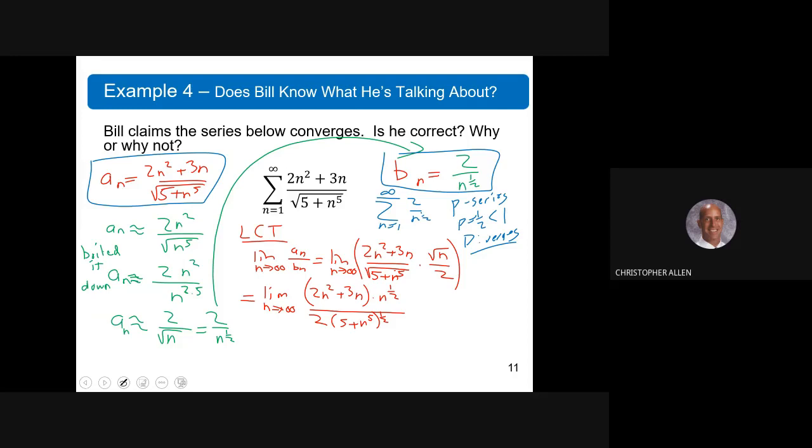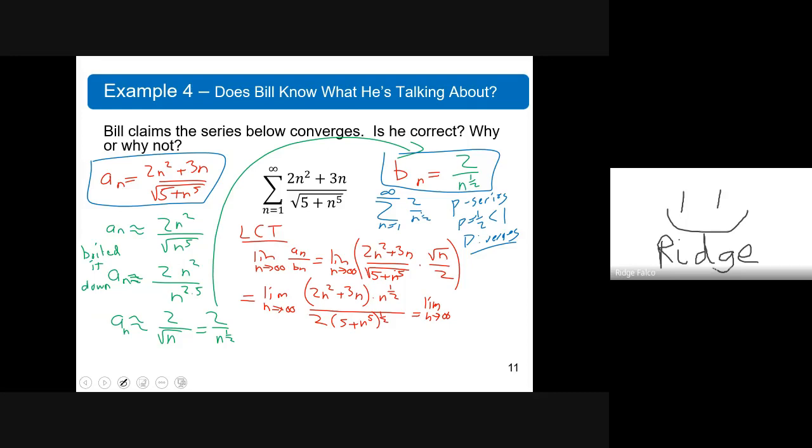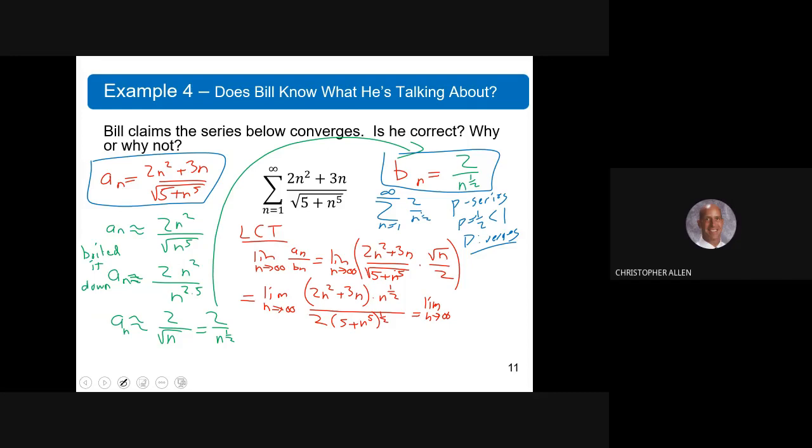Now, what happens when I distribute this into the 1/2 here? What am I going to get? Well, I've got n to the 1/2 times n squared, so what would that be? Into 2n. Yeah, to the 5 halves, right? Oops, I just wrote 5 instead of 2. Sorry, you guys said it and I wrote it wrong.